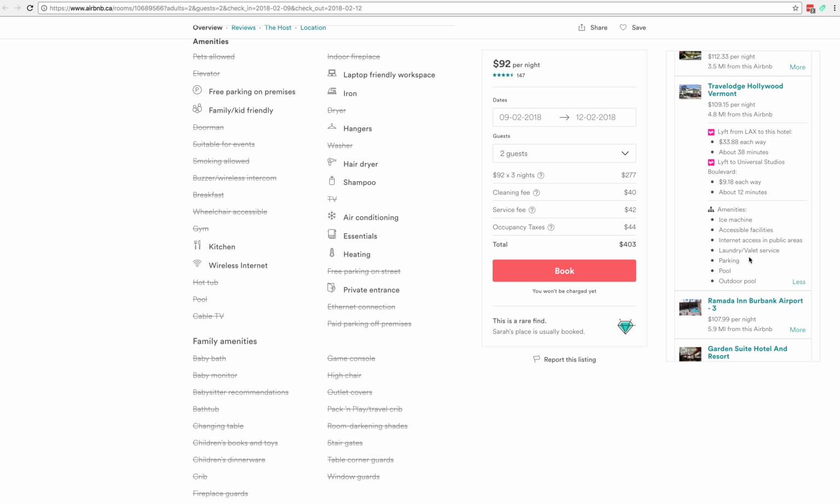So, this hotel looks really promising to Sadie. It has a pool, it has internet, it has what she needs, and the Lyft price is fairly inexpensive and comparable to the Airbnb. If we look at the Airbnb price as well, it's $92 a night, which sounds great, but then when you add in all the fees, it actually ends up being about $403, which is pretty comparable to the $109 per night for the hotel. So the belief that Airbnb is always cheaper or better isn't necessarily the case, as you'll see here.